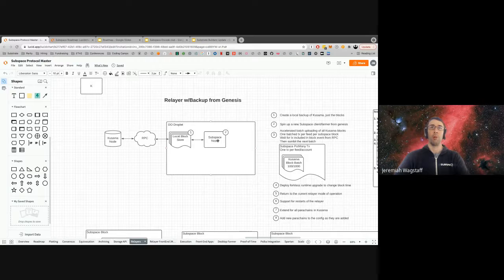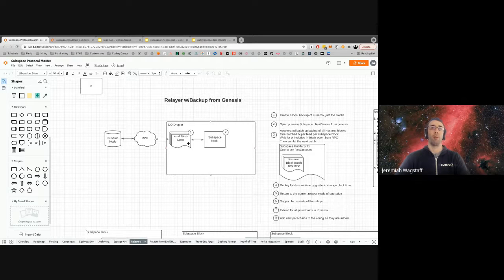There's a Subspace node running on that server, and we're going to have some sort of script or process which is going to go out over the network, talk to some Kusama node or Kusama RPC, and retrieve the full block history, the full archival history of Kusama or whichever chain we're talking about, and then write that to disk.